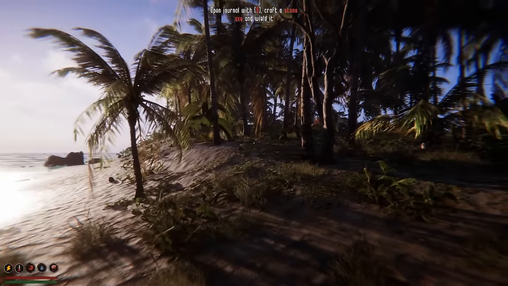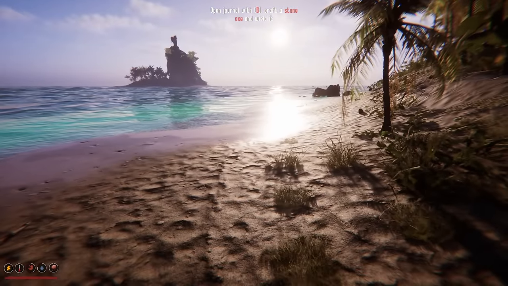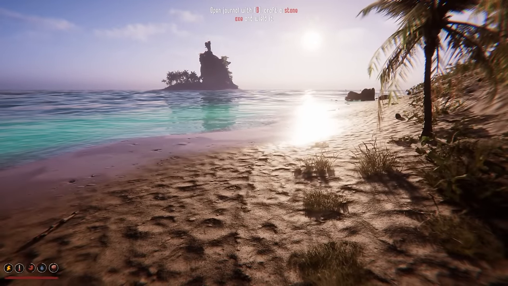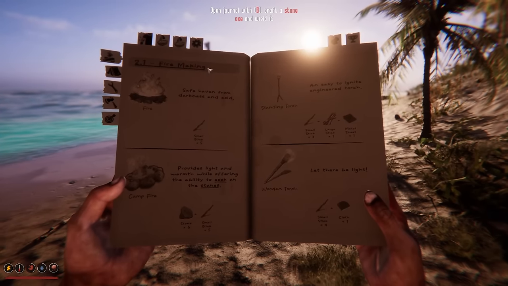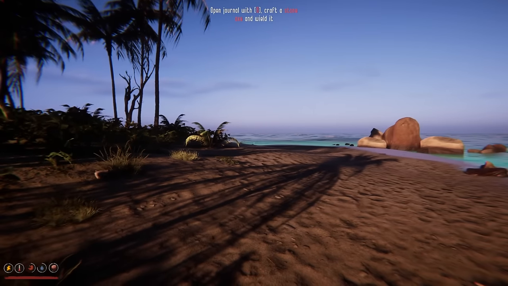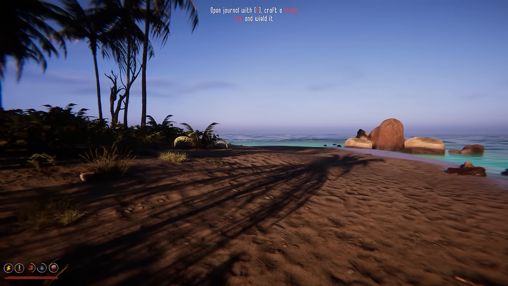Let's do open journal with B. Craft a stone axe and wield it. B. Okay, cool. That doesn't do anything. Am I having a stroke? Is that not the letter B? B? J? U? I? There's an I. What the... Okay. And craft a stone axe. Hard to see this. Let me turn around this way. Get it in the sunlight. Wait, where is it? There it is. No, that's my bag. Okay, I doesn't work now. What?